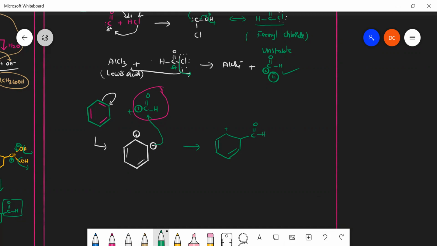In the next step, what will happen? Anybody? We already discussed the reaction mechanism in 2 chapters. What is that? Electrophilic substitution. I can give you the clue. It has to become an aromatic compound. If it wants to become an aromatic compound, what is the important requirement for this?